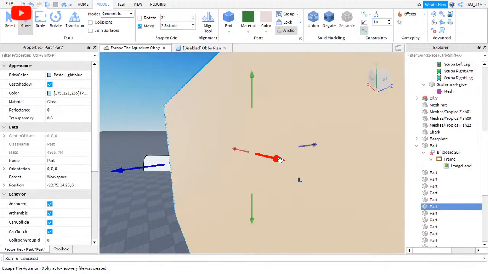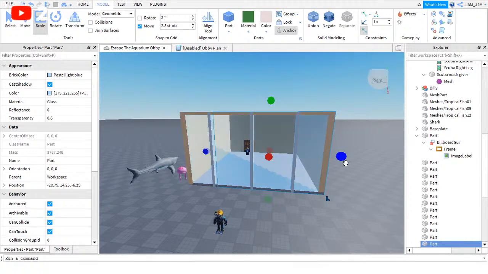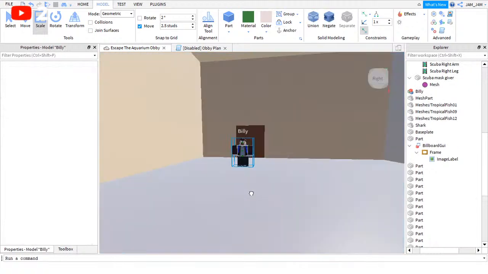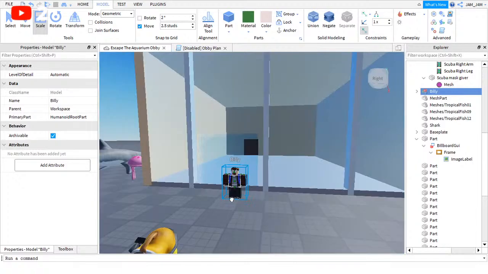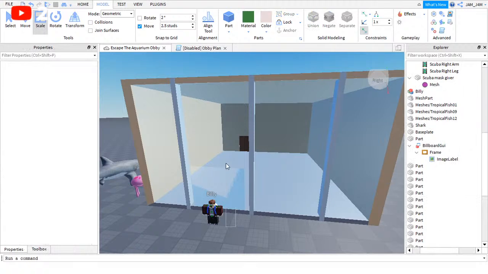We're gonna need to put a door here. The door is gonna be blocked off, of course, but we need a door nonetheless. Hey Billy, get your butt over here. I need you for scaling. That's an aquarium-sized door.